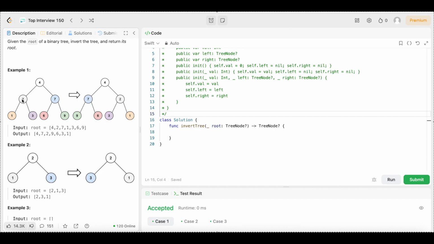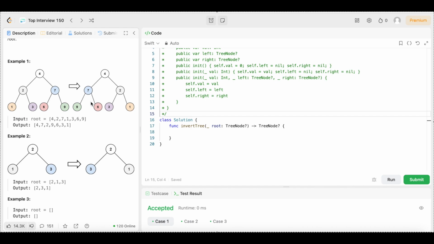We have to do the same thing with the 2. In the input, the 1 is on the left side of the 2 and the 3 is on the right side of the 2. But in the output, the 3 is on the left side of the 2 and the 1 is on the right side of the 2. So we have to invert these nodes and these nodes as well. The only thing that stays the same is the top root head node. So that's how it works.